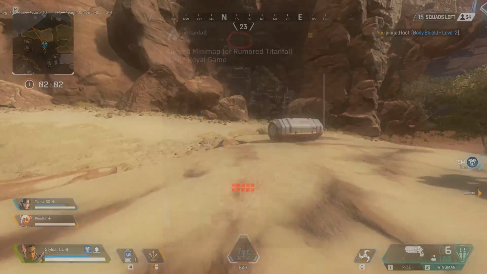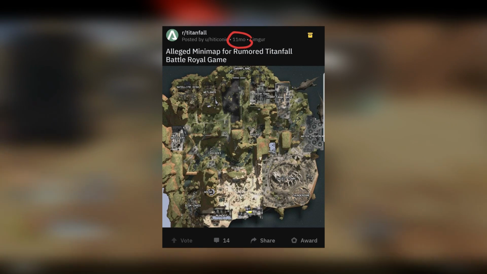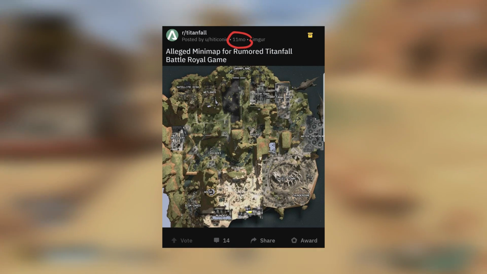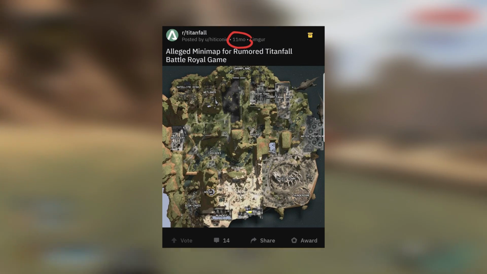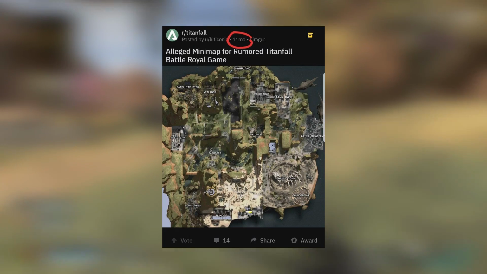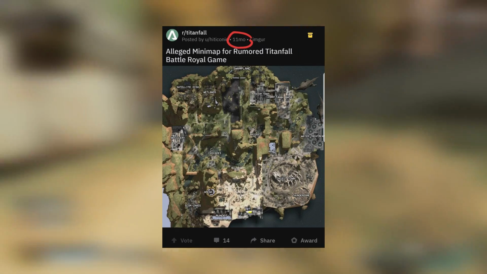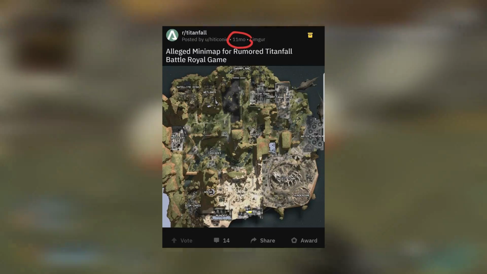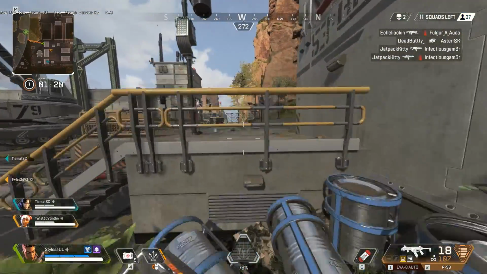Talking about leaks, guys, this is from 11 months ago. This was posted by the Reddit user Fubbles22, but it's from the Reddit user Hitcoin, I believe, 11 months ago on the Titanfall subreddit, posted a map saying this is the alleged minimap for a rumored Titanfall Battle Royale game. Look how accurate that is. You can see it's an earlier version, but it looks very accurate, doesn't it? That is basically the map.